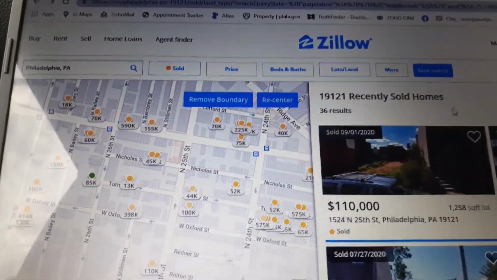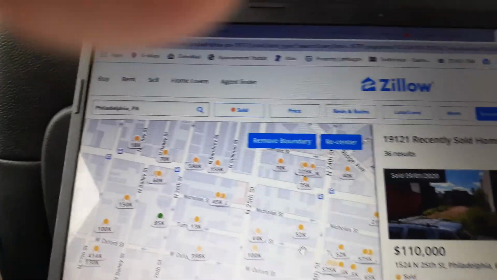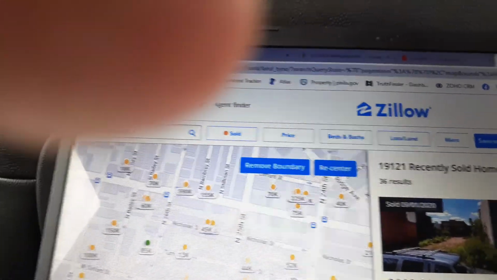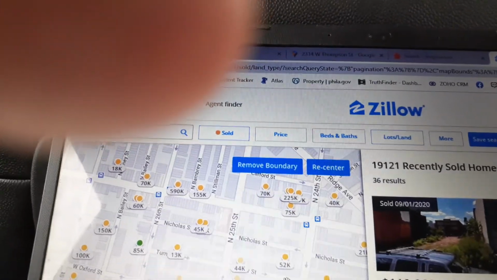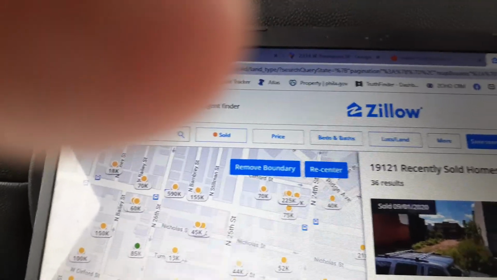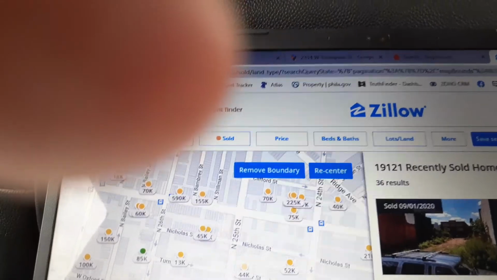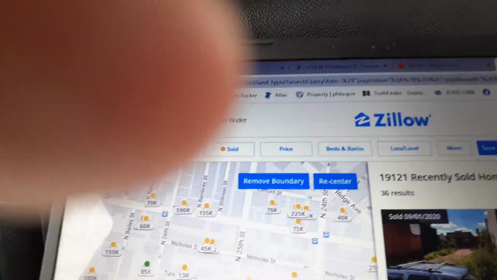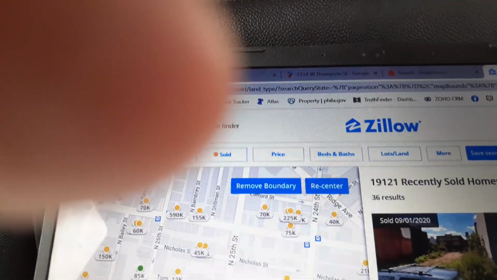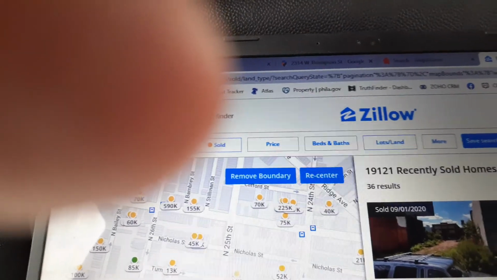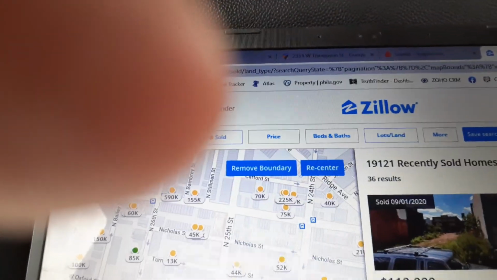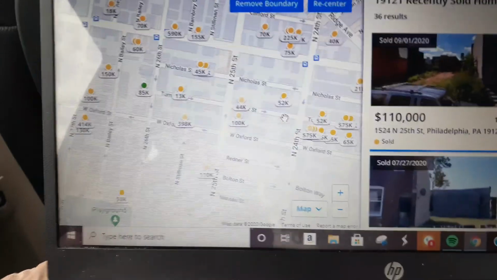So that $99,000 may be a little on the high end, because what you want to do is take 3 recent comps and add those up. The 3 recent comps that you find, cash comps, you're looking for cash deals. You're going to take those 3 comps, add them together, and divide that by 3, and that'll be your average cash sale price. Sorry about the finger.